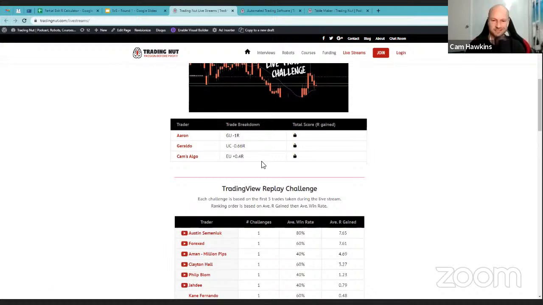So we've had 3 trades. It's only an hour and a half. So look, there's not a lot of time. Geraldo's got a lot of trades running. We're going to have to do some calculations there at the end to work out what we've got there. So Aaron, he took a loss early on, 8.2 pips. So it's -1R. Geraldo exited early on a couple of the trades there.